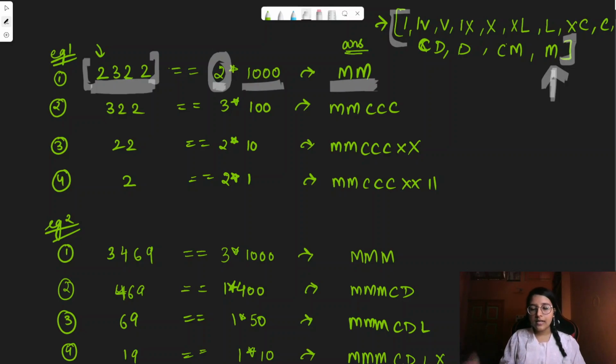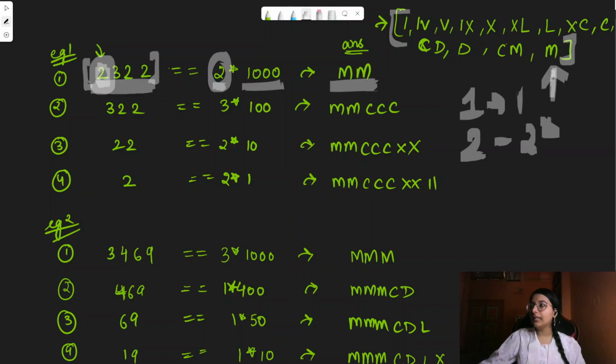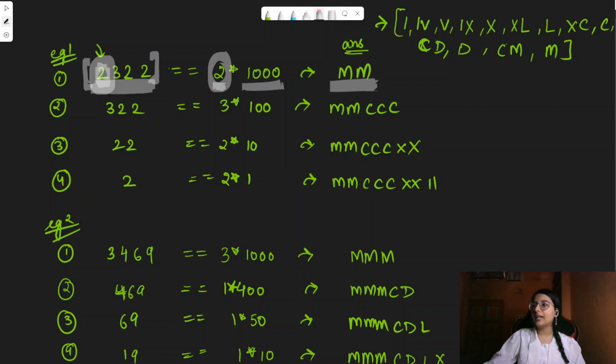Because of this count only, we will be able to get that particular portion of the Roman numeral. So what I'm trying to say is that we will be checking what is the highest Roman numeral corresponding to which we can get the first value given to us in this input. You already know that 1 is written as this, right? 2 is written as 2 multiplied by this, right? Because of this fact, we are required to have a count value also, and because of that count value, we will be easily able to do that.